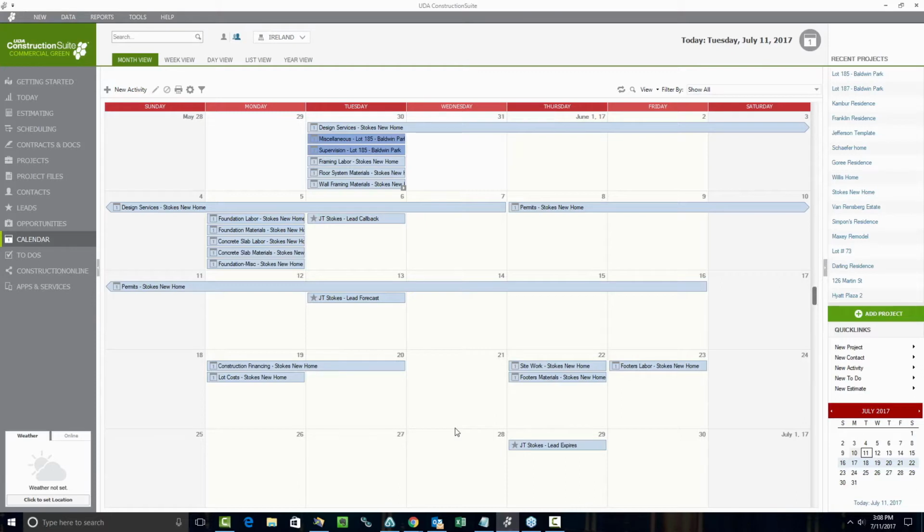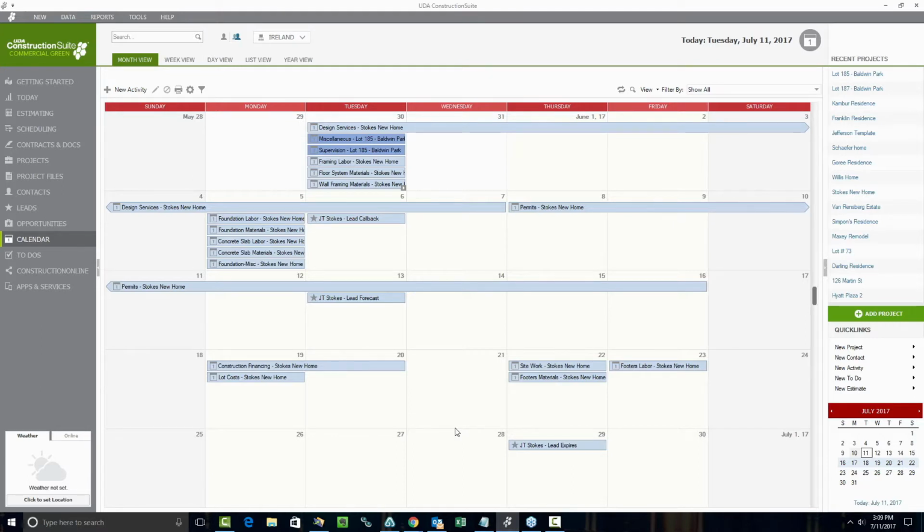Now, as an example of this, I'd like to start off by taking you through some of the template features and functions in ConstructionSuite, just briefly to give you an idea of what you're looking at, and to figure out why entering the information in early provides a huge payoff on the job by job or in the long run. As we're getting started, we're going to be moving down through the left navigation panel.